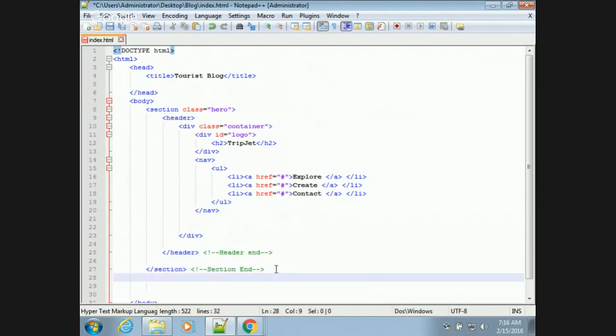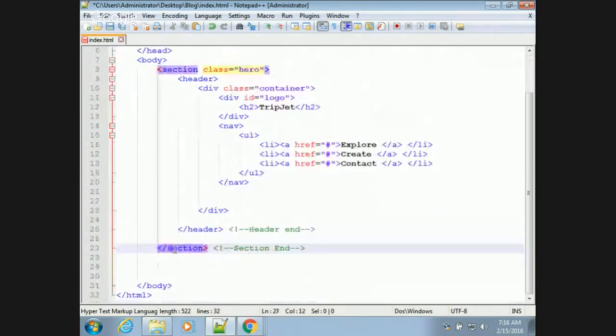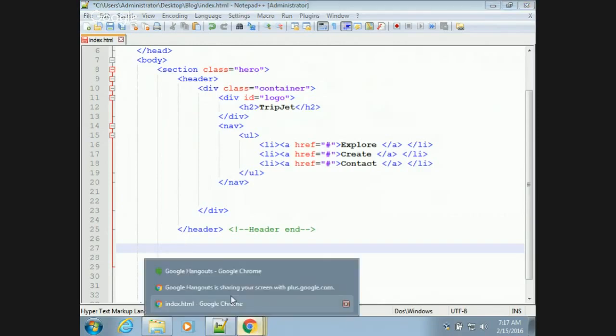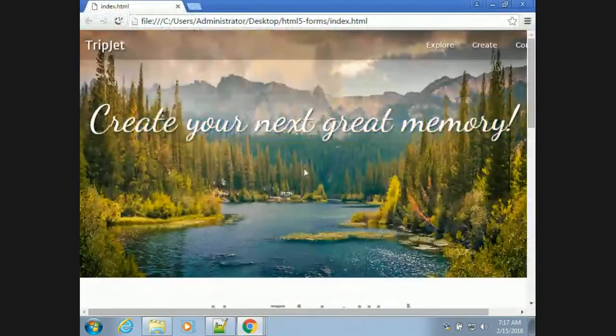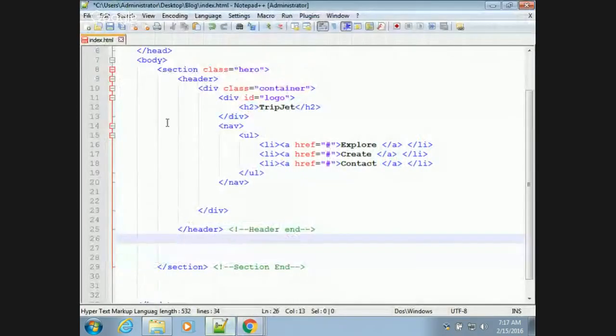Okay, next we are going to create another section, which is a background, and this background will be added after our first section, the header section.